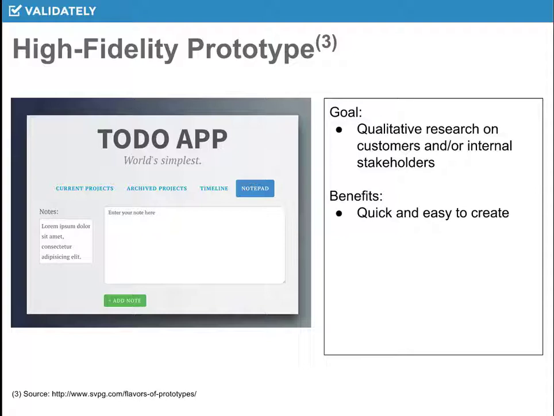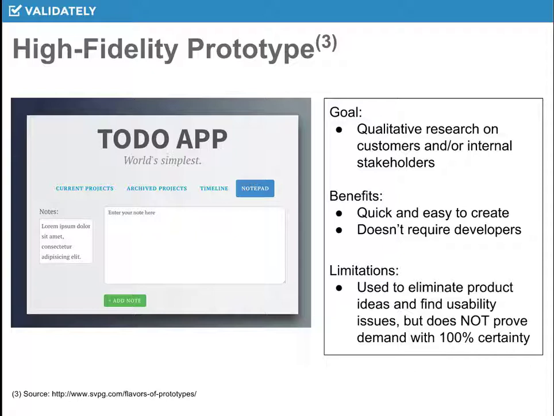You can create high fidelity prototypes with a product like Axure. A lot of people like to do it in HTML. Some UX designers love HTML and like to do their prototyping in HTML. So very easy and quick to do. It doesn't require developer time, and you can do really rich qualitative research.